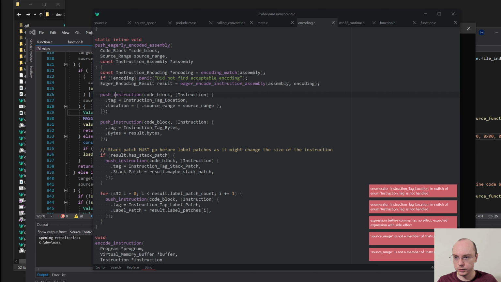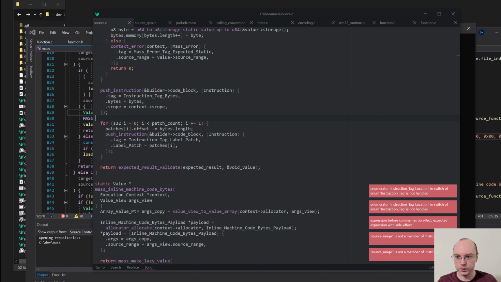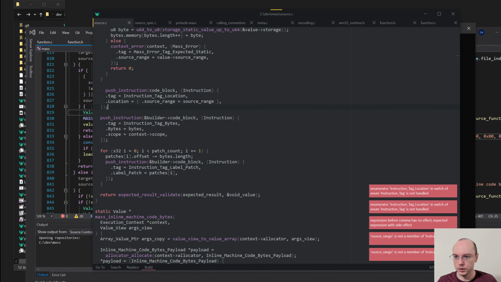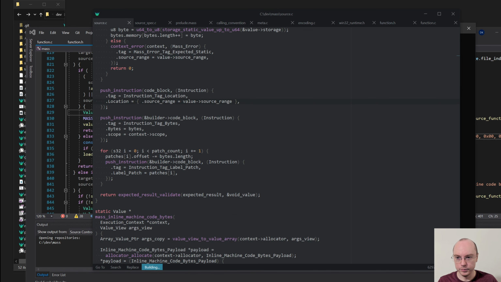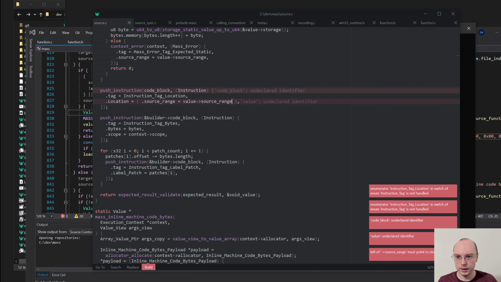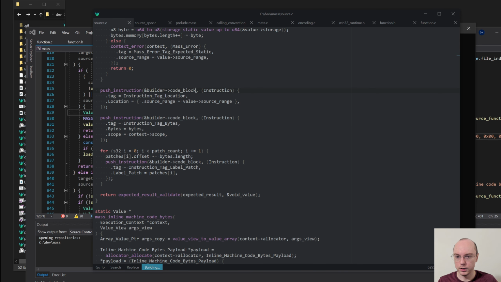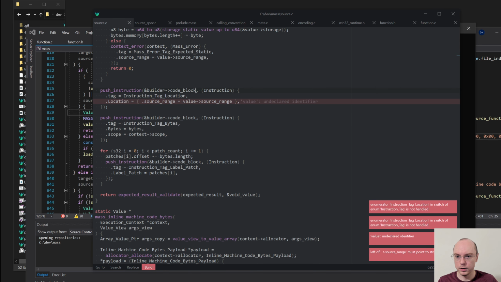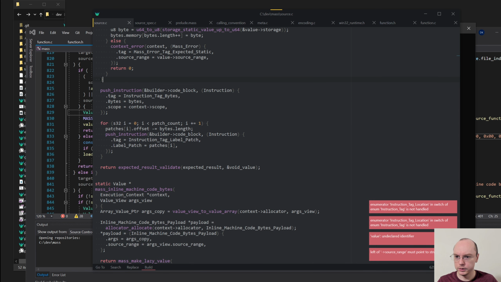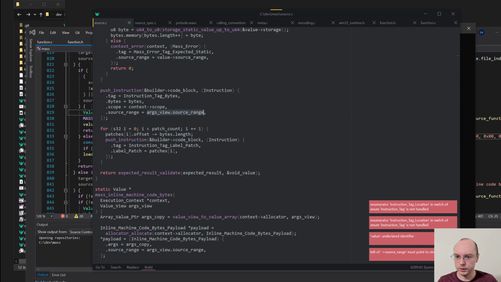Essentially, we just need to copy this small piece of code in here, and say that we have this source range. Something like this. Value undeclared. Wait, what was the source range? Marks source range. I see.